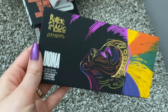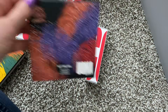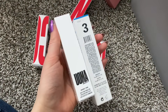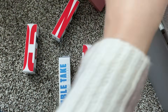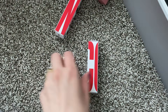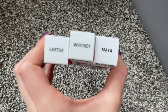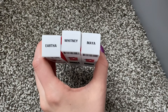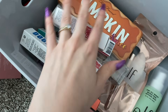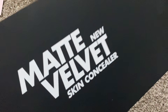Oma Beauty was so kind — they sent me a little care package full of products to try. This is a highlighter and this is an eyeshadow palette — I think I'm going to try those on another day. The things I'm most excited about are these right here: the Oma Beauty Double Take Sculpt and Strobe Stick. I'm going to put both shades into my bucket. And then these are the lipsticks I'm so excited about — we have three different shades. They actually let me request these shades, which was so nice. Whitney is such an amazing pink, and then we have two more nudey colors. We also have this Makeup Forever Velvet Skin Concealer but we already have a concealer we're going to try, so I'll save that for later.